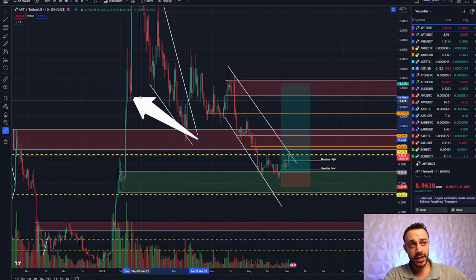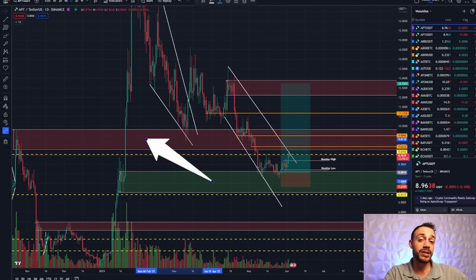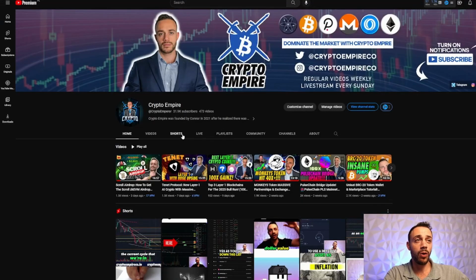This is a rally-based rally demand zone. I'm going to be talking about a lot of different things that I teach here on my channel in regards to technical analysis. If you want to learn all of these different styles that I use, I combine them all together. I'm a price action trader.